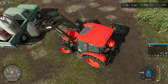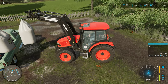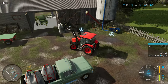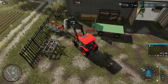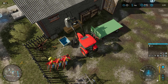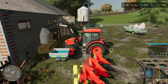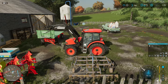It is so nice to have a front loader. We upgraded our tractor in the last episode, so we now have a front loader. We have quite a bit more horsepower, and we have a 3-point and PTO in the front now. And I really should have moved that trailer. Anyway, I'm going to put it right here. Yeah, that went surprisingly smoothly.